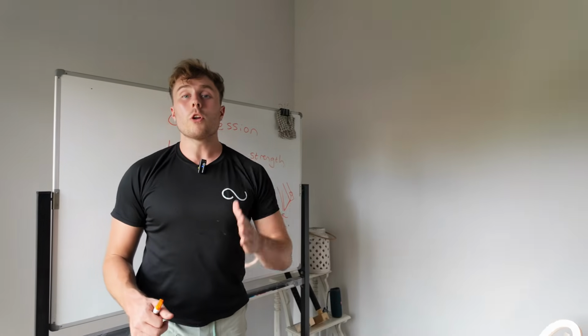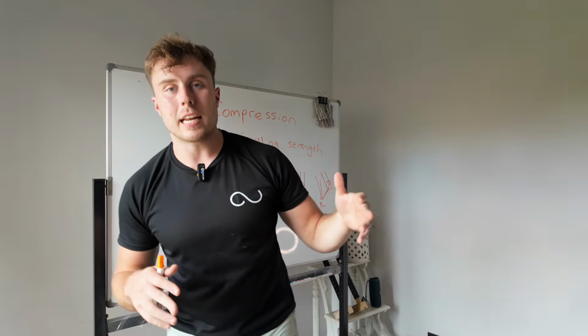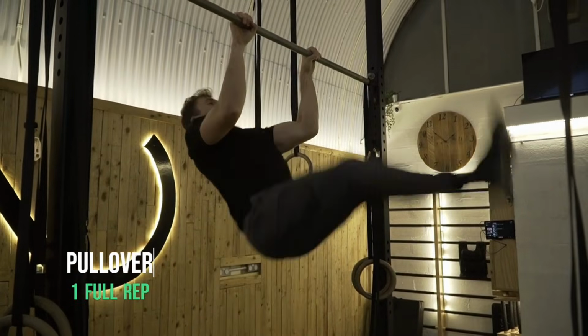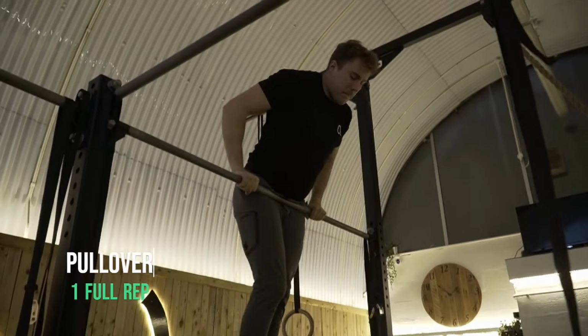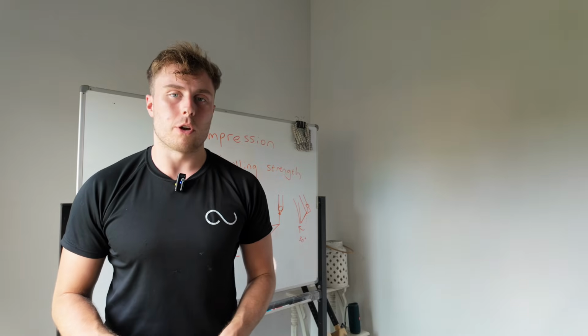So now, once you've got your toes to bar, you can combine that with like an upside down deadlift, maybe almost like a front lever pull or a row, and you can actually work on things like the pullover and other different variations, which are super cool to progress from the toes to bar.